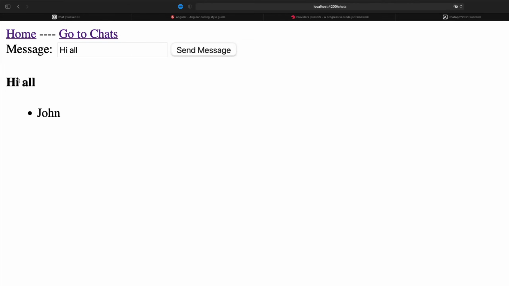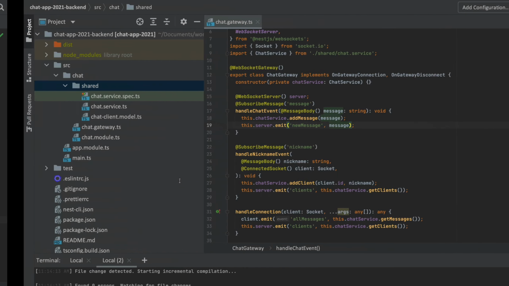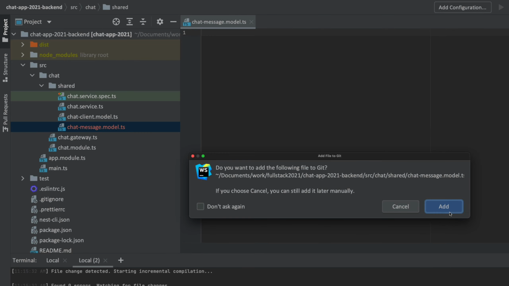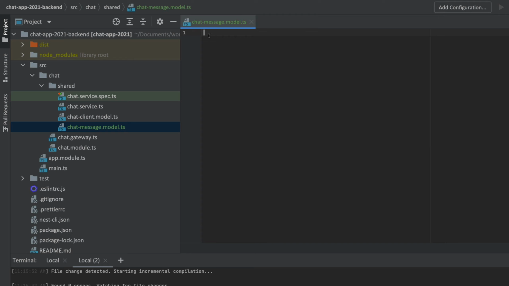So I feel we're one step closer to actually showing who actually sent the messages, and that's what we're going to build the rest of this feature, this lesson right here. So let's go into our code right here. I'm jumping right into the backend, and I'm going to start by just creating a new file right here for the chat message. So this will be our chat message model that's going to explain how a chat message should look from now on. First of all, I'm going to just do it manually right here without the CLIs.